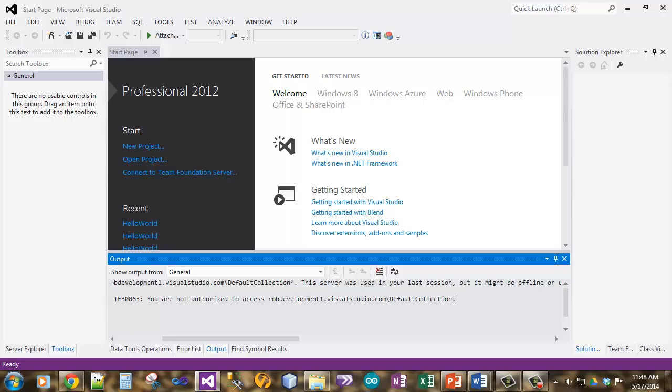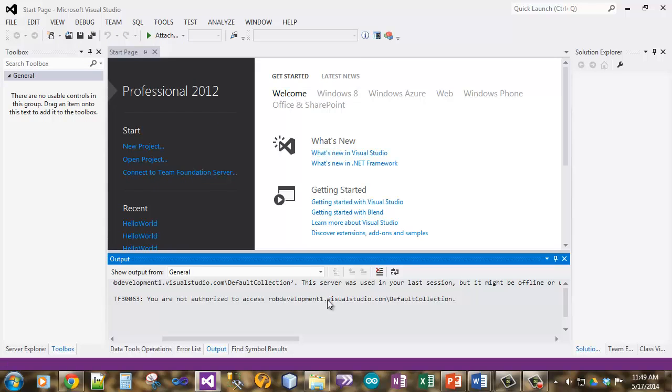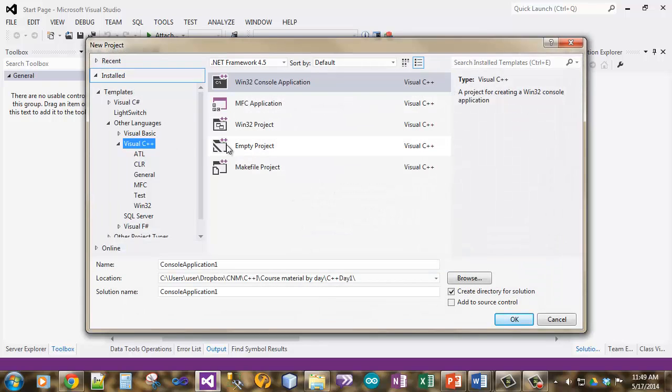The next thing we want to do now is create a new project. So to create a new project, we will click on File, New, Project, and we're going to pick a C++ project. Over on the left hand side you have the option to select projects of many different languages. In our case what we want is Visual C++. Your screen may look a little different and you may have to search through a different menu structure, but in our case I want Visual C++.